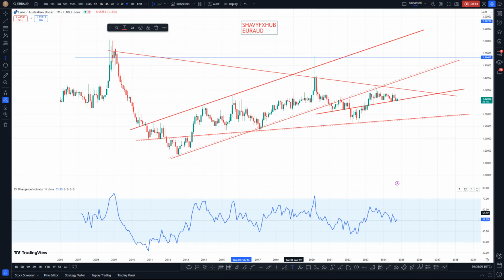The reason is to have a clear directional bias and to know from a long time, let us say dating back 20 years or 15 years ago, what was the trend of the market? What is the direction of the market in the last 10, 15 years? You need to know. The reason is because everything you see here is a representation of the value of European currency and the Australian dollar. It is real. It's not mere data. Everything you see here is the value of EA. If you have to exchange Australian dollar when you go to Europe, this is the value you will get.